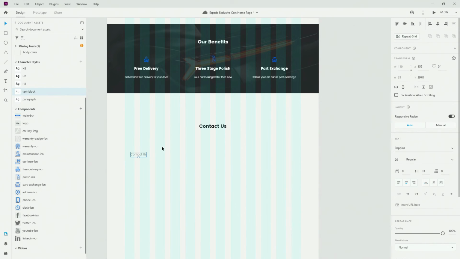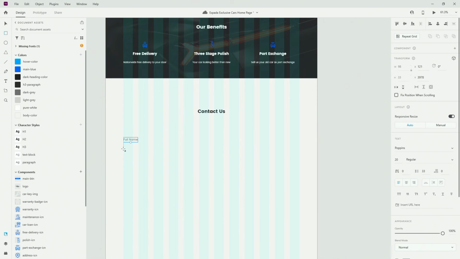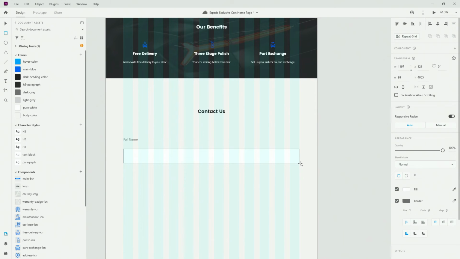So let's go with text block right here, make sure we are left aligned, and type in full name like that, snap it right here. And then let's actually use a rectangle, and for the rectangle here I want to go with full width, and for the size of this rectangle let's go with 60, and let's go with white.